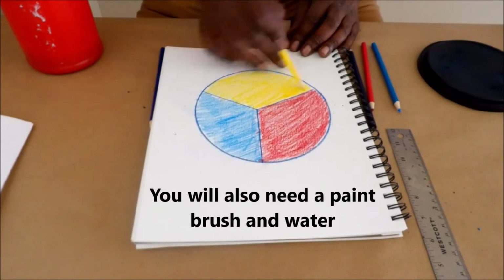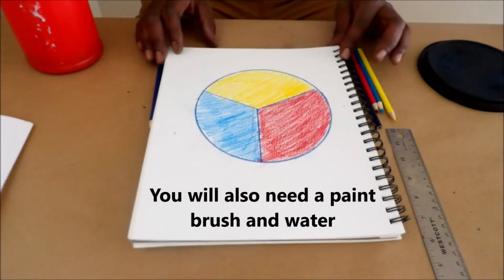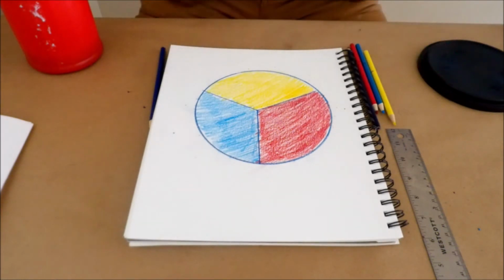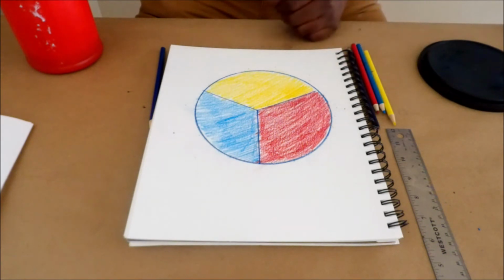All right. So now that you have all of the three sections of this primary color wheel colored in with the primary colors, the next thing we're going to do is take our brush, take our damp brush, and now we're going to begin to go over each section of the color wheel.